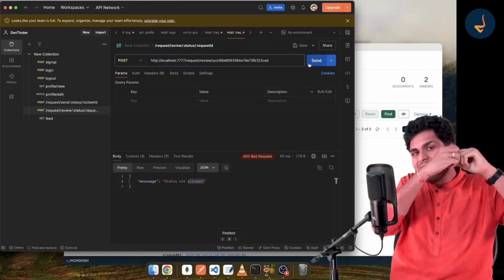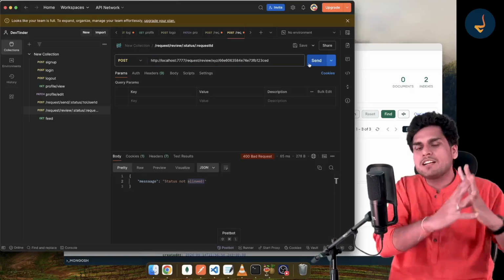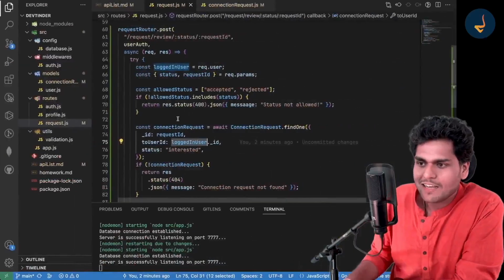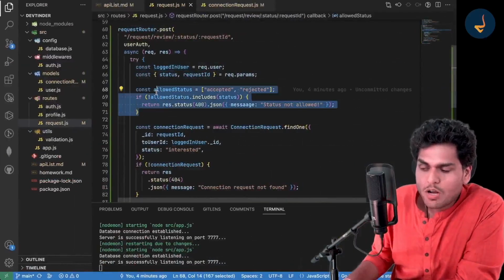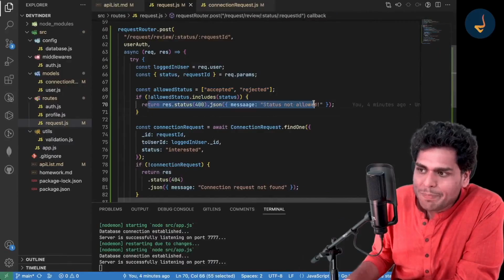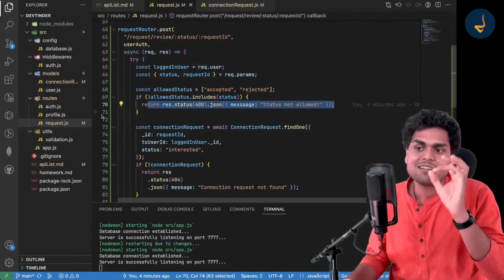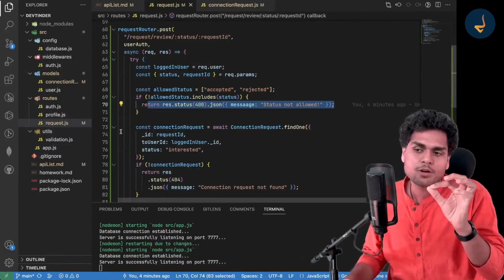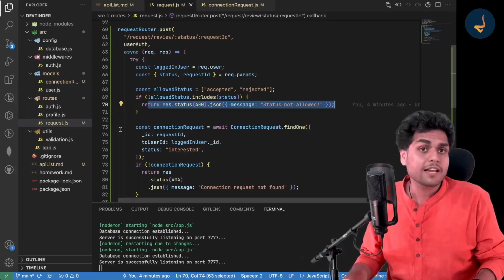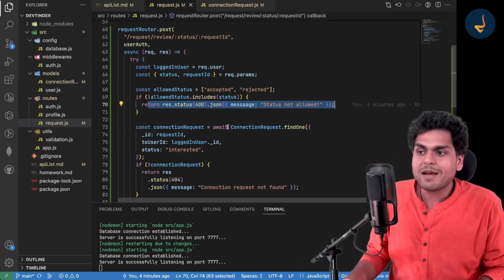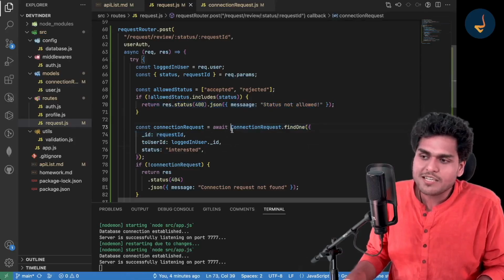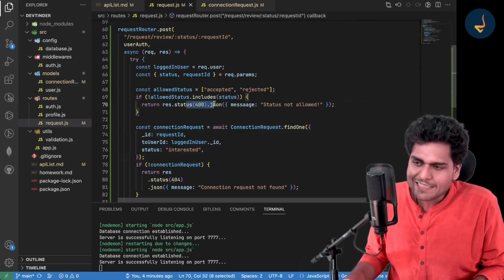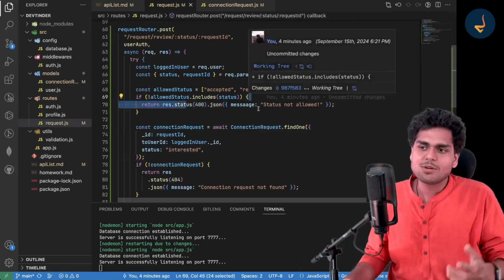We are rejecting the API from the front itself, right? Nothing else. It will not even hit our DB. Do you see this? When it is not allowed, I am just returning the response from this line 70 itself. The code will not even reach line number 71 or 72. It will not go to the next line. It will reject, and my API call will be saved. Sorry, this is the DB call. My DB call will also be saved. So I can just reject this from the start only.